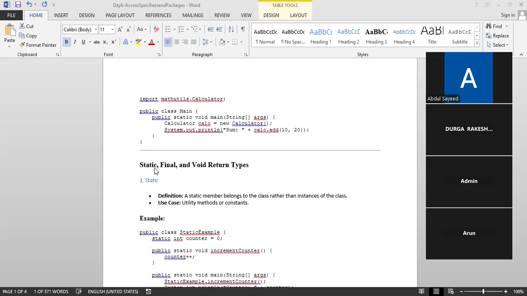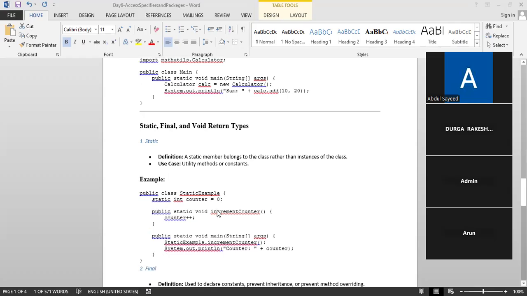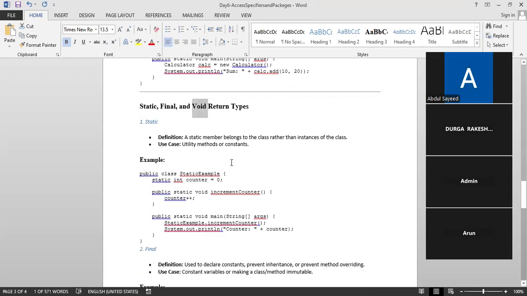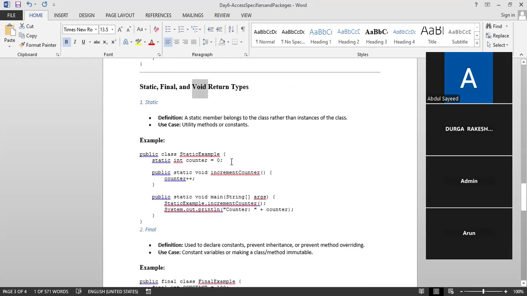But fundamentally you need to understand static and final. There is also void, which is a particular return type. So here, as an example, we can say static and non-static; we have different methods or variables.